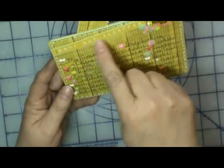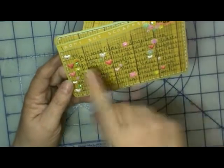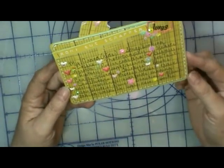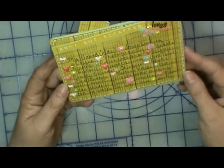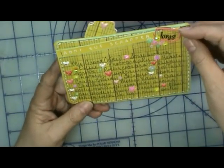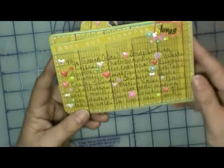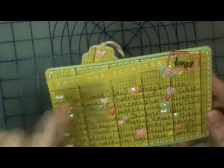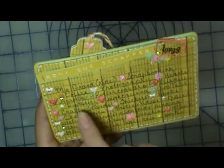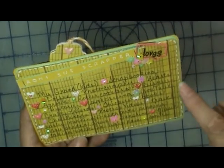I put 'Ronnie Sue Scrapper' using a Dymo label maker on the same cardstock, sanded it, and used a white gel pen to make it brighter — on darker paper the white inside shows up well. I put 'Ronnie Sue Scrapper loves' with a little paper clip bubble, listing my grandkids, kids, scrapbooking, coffee, photography, hearts, arrows, roller coasters, and Disney.